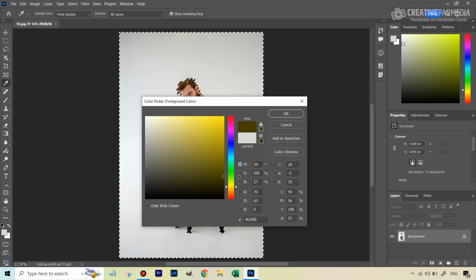Can you see as we move down and that value goes down, that color becomes darker and darker till it basically becomes black. As you move up, only that value is changing, and this gives us a really bright color. Doesn't matter which color or hue it is, it's going to apply the same principle.